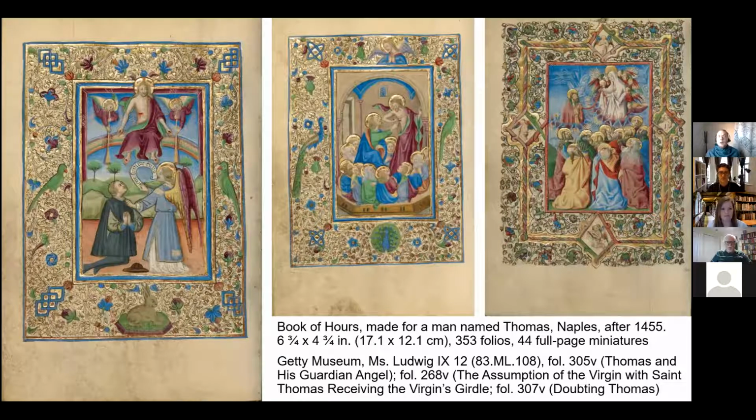It's a rather small book of hours that was studied by Plotzak and Vanoy in the Ludwig catalogs that came out in the late 70s, early 80s, and then studied extensively by Ronnie Katzenstein in the early 90s. And she really helped advance a number of ideas about the book, specifically looking at dirty pages before dirty pages were really a thing. She noticed that throughout the hours of the Virgin that begin the manuscript, the pages seem to have been quite worn and used. I would also note that in this section dedicated to St. Thomas, there is a lot of use. The pages are quite dirty.